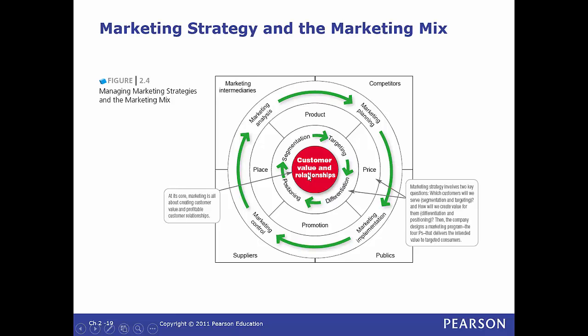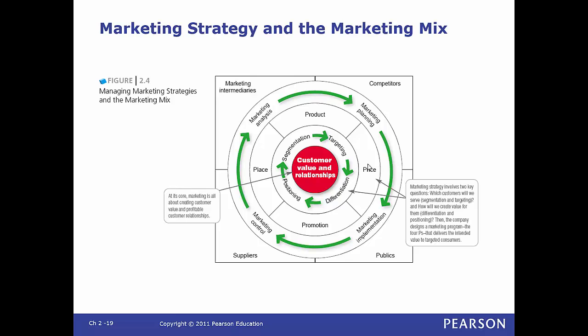So as you can see here, we have what we call the marketing strategy, and the marketing strategy consists of all of these parts, and the main idea of the marketing strategy is the marketing mix. And the marketing mix consists of 4 variables that we can control and we can enhance in the company. And those variables are the product, price, promotion, and place. And we will have an idea about each one of those 4 variables.